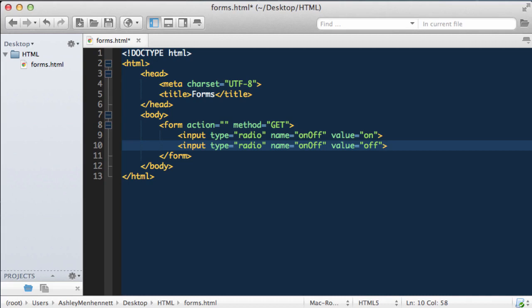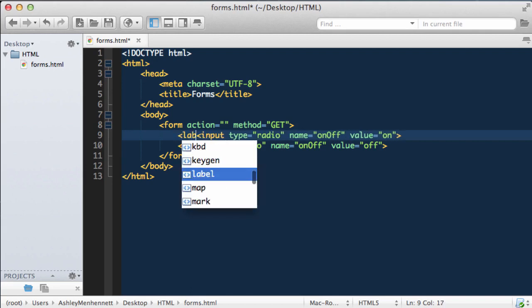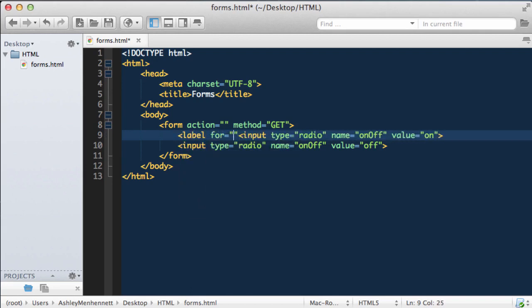So you may be wondering why these two radio buttons have the actual same name attribute set, on, off. With radio buttons, essentially what they do is they'll allow a user to select one option from a predefined number of options. So in this case, we're creating two radio buttons, and therefore the user can select one of these options and only one at a time. So by using the same name value for both radio inputs, we're basically creating a form of a radio button group.